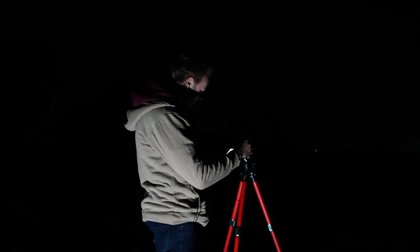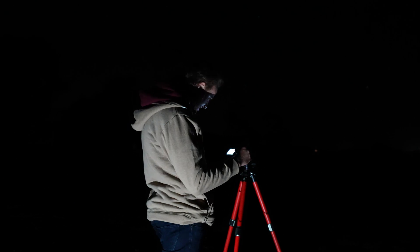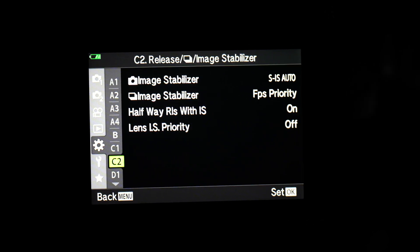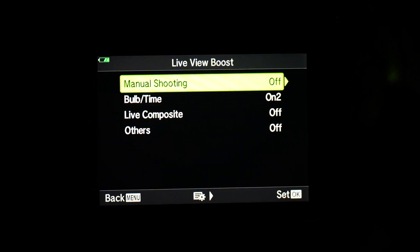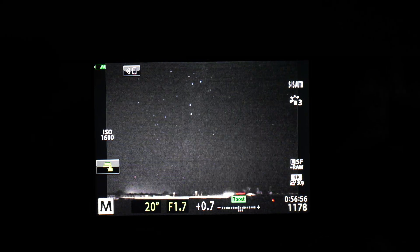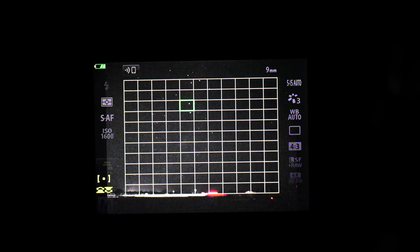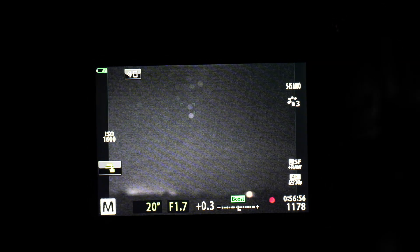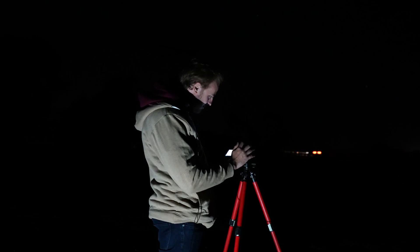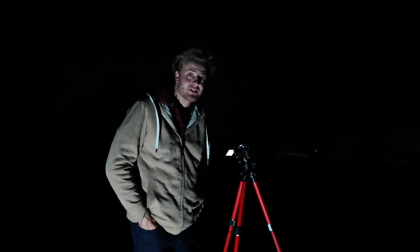I'm going to keep my camera in manual mode and set it to around 20 seconds. One thing we can also do is go into our settings, down to D for display, and across to live view boost. I'm going to turn that on for manual mode — that way it's going to raise the exposure a bit so we can see and make composition adjustments. You will notice the camera is not able to focus effectively on the stars, and that's because most cameras can't. One of the new features of the OM5 is actually the Starry autofocus mode, or Starry AF. I'm going to half press the button just to make sure we're focused. We're set to a 15-second exposure so we will wait those 15 seconds.